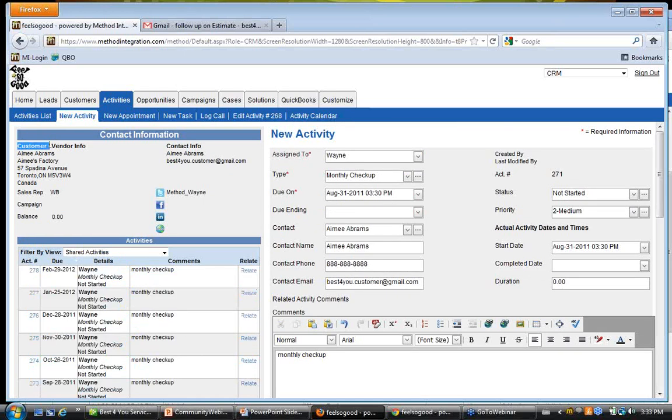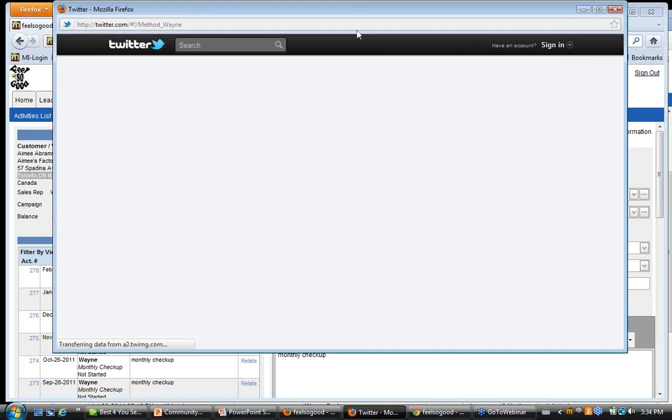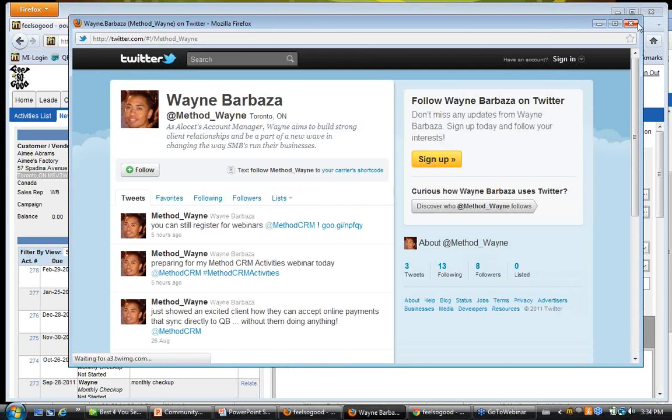And one thing I didn't point out, pretty obvious, you do have all your contact info here. When I'm looking at an activity, say I have a phone call and it's early in the morning, I use this to see, are they on the West Coast? If they are, then I'll probably wait to perform this activity. So it's just a bit more context, giving you Twitter info here. If you select that, it takes you directly to the Twitter account. As you can see, Amy looks like me.